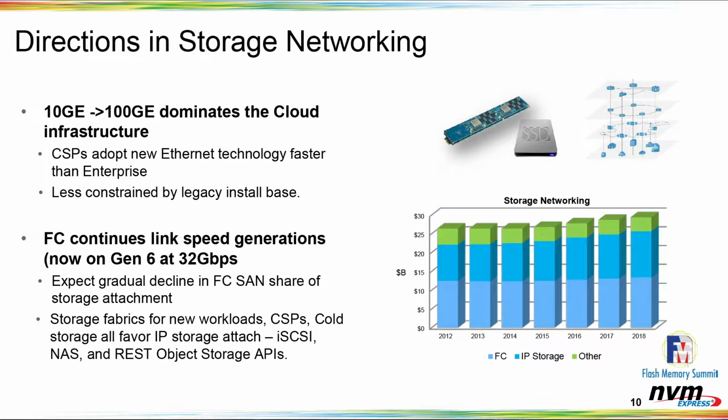So Brandon made the observation that Fibre Channel is not going away, and it isn't. The colors, as it came out on this particular display, look a little hard to see, but there's actually two light blue pillars there with a green on top. The green is other, the middle pillar is IP, and the bottom pillar, which is really hard to see the difference in color, is Fibre Channel.